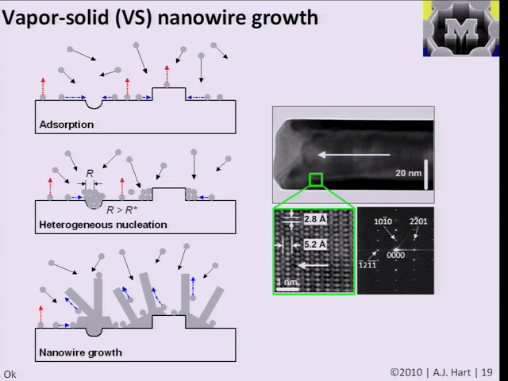And this is what's referred to as the vapor solid growth process, and it was first spotted about 50 or 60 years ago by researchers who were studying the growth of tin from the gas phase. They had a liquid tin source in a vacuum chamber and saw growth of these whiskers and wondered why they were growing elongated rather than growing in the case of a film. And a classic example of this is zinc oxide, and because zinc oxide has an anisotropic crystal structure, it grows in a particular direction because you lower the surface energy more by adding atoms on the tip of the wire.